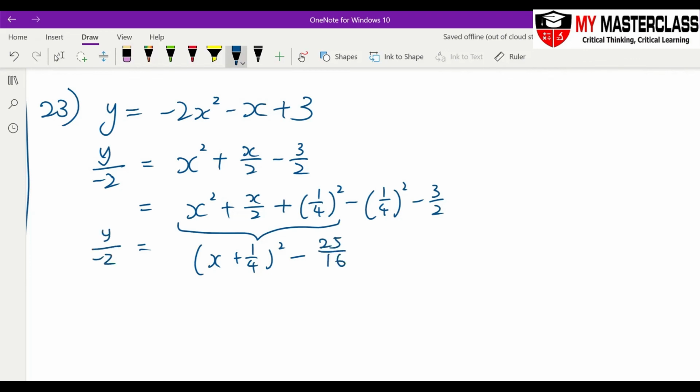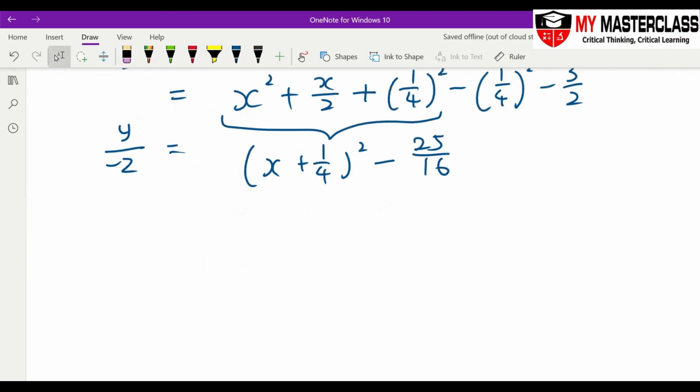I prefer to do it this way. Less confusing, less careless. You factorize the negative 2 on the outside. Sometimes you were careless. Why? You don't know which bracket to put. Then now I times the negative 2 over, right? It's very clean. This will help in your EMath chapter 1 also. Negative 2 times (x plus 1 over 4) squared, plus 25 over 8. Basically, your negative 2 is multiplied in front of the bracket and to the component behind.